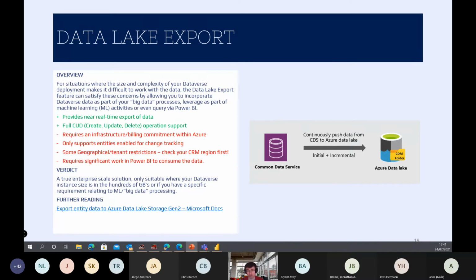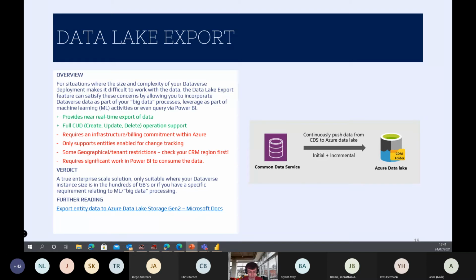It does require you to be working with Azure and have that commitment from an infrastructure and from a billing standpoint. You may need to do some configuration within your environment as well. So, for example, only tables that have been enabled for change tracking will be supported for Data Lake. There will be some geographical or tenant restrictions, so you need to check where your Azure subscription or your resources are, and compare that to your CRM, your Dynamics, your Dataverse region first.